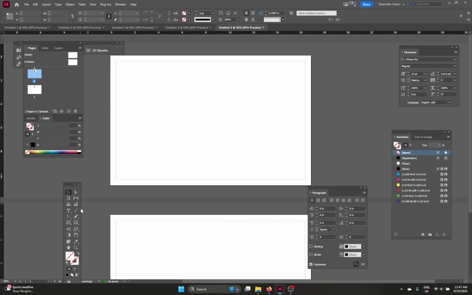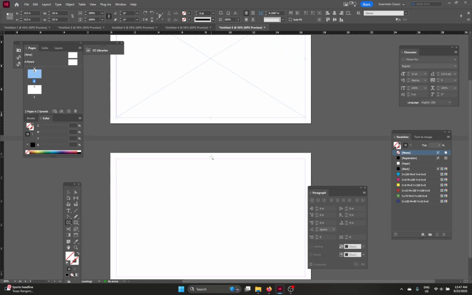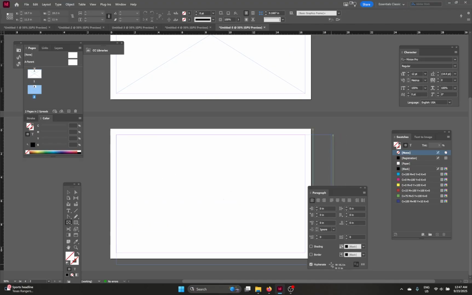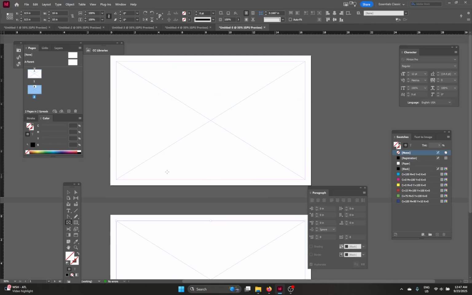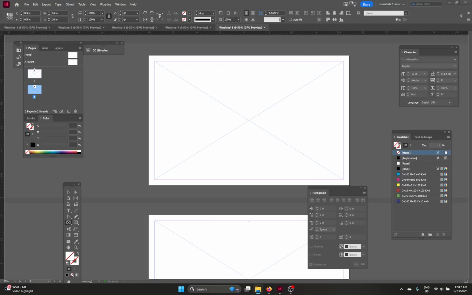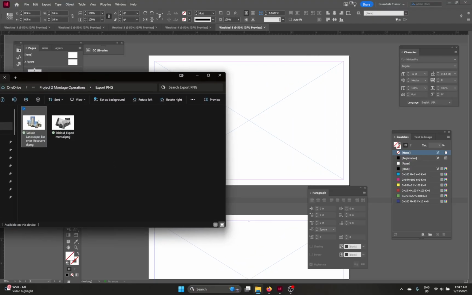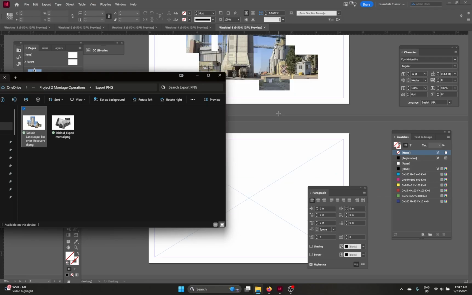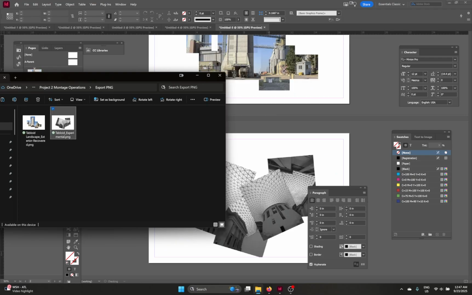So once we're in here, we just want to go down to our rectangle frame tool or the F key. And then I'm going to go from point to point here to create my frame for my content or my image. So from there, I can go to my File Explorer, drag my image onto the canvas or workspace.